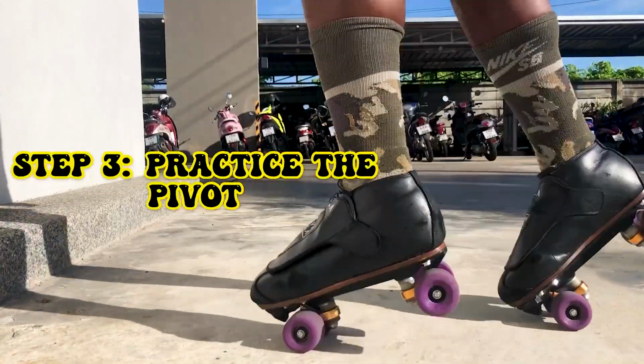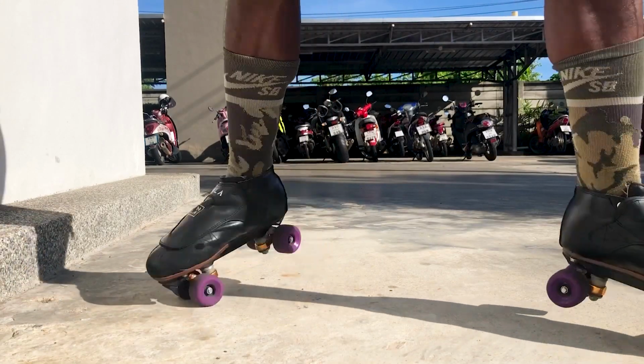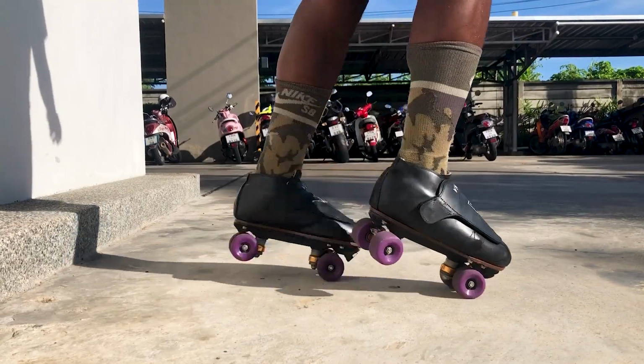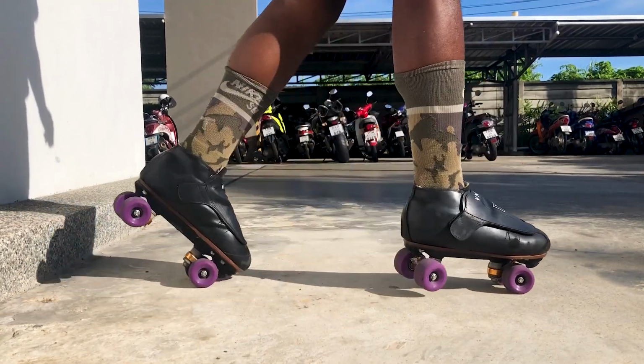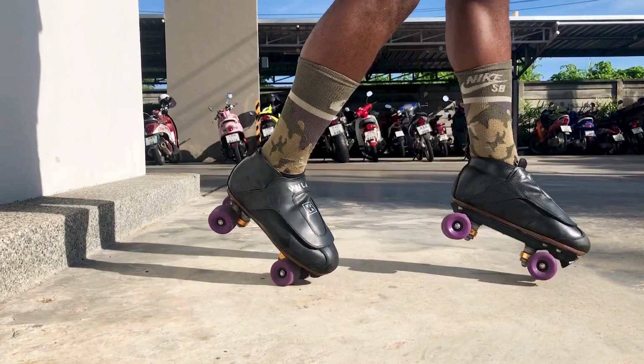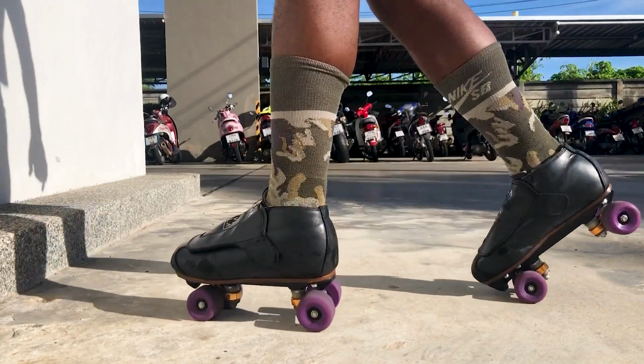Now I want you to practice the pivot. You want to put one foot forward and then you're going to turn to the inside and rotate your body 180 degrees. One more time. One of your feet comes forward and then you're going to rotate your body to the inside. Look at this position in the middle. This is because I'm rotating to the other side.